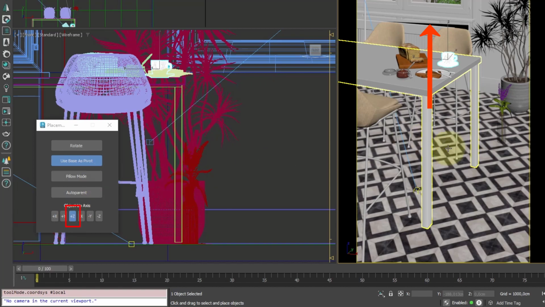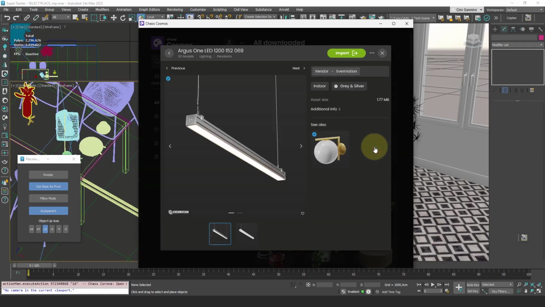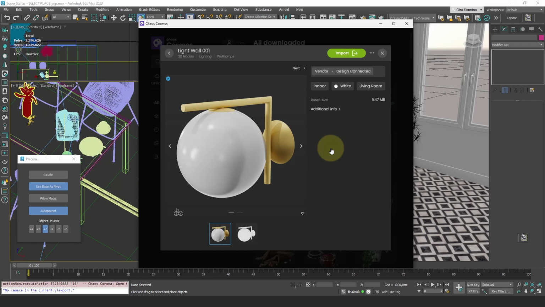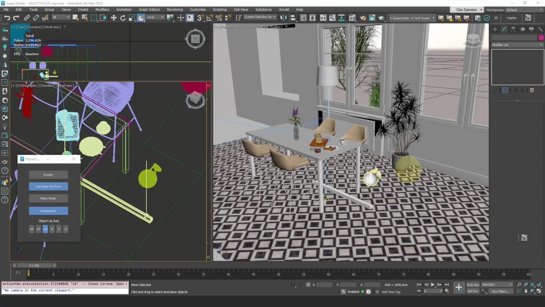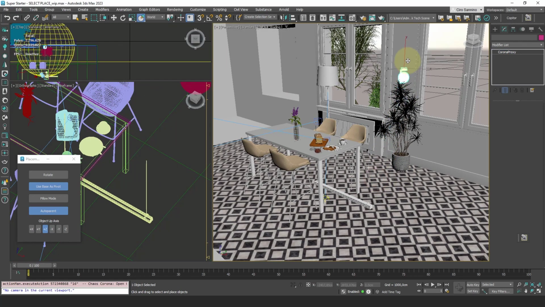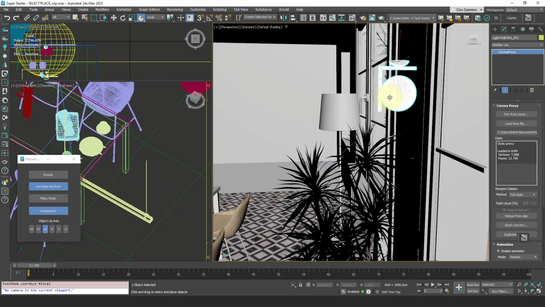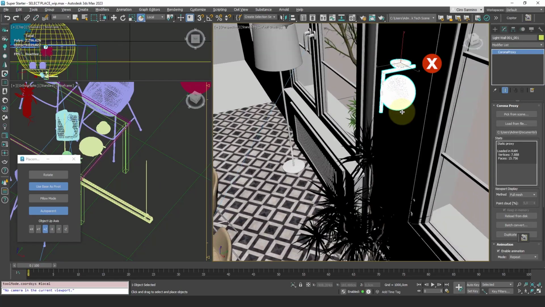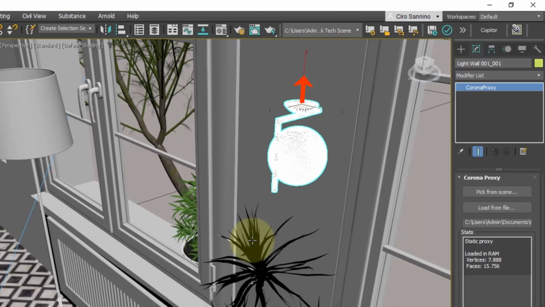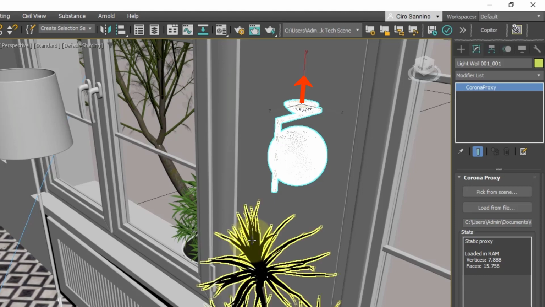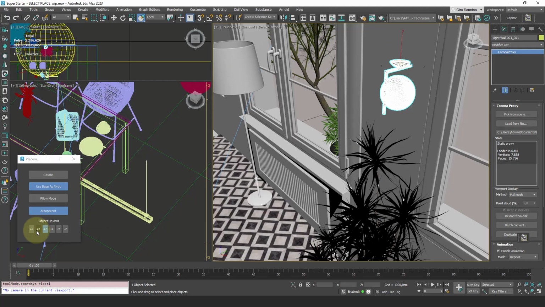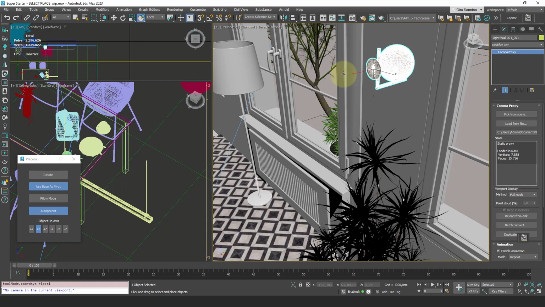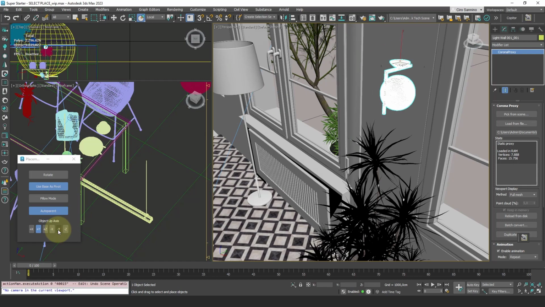But not all objects have this direction. For example, a wall or ceiling lamp works differently. Let's start with this wall lamp. If we use the default Z+ alignment, it will place it incorrectly. Here, we must choose the Y-axis, which is the normal of its base. Y+ orientates the lamp as if it were outside the house, so in this case, Y- is appropriate.